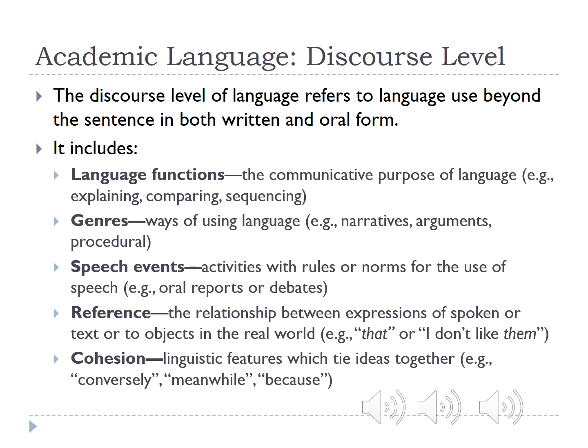There are a number of ways you can help students think about discourse. There are 5 ways shown on this slide. Some of these overlap, and some of them are somewhat distinctive. These 5 aspects of discourse are not meant to be comprehensive, but to help you to think about how to analyze language at the discourse level. The first 3 are ways of characterizing whole chunks of discourse: language functions, genres, and speech events. The last 2, reference and cohesion, are ways of looking at relationships within a text. For example, the relationship between words within a stretch of discourse.